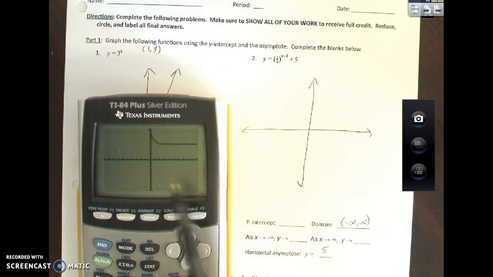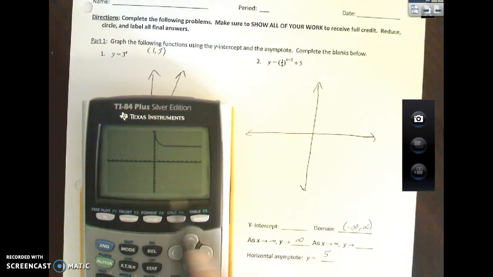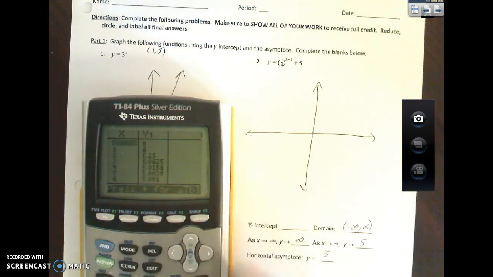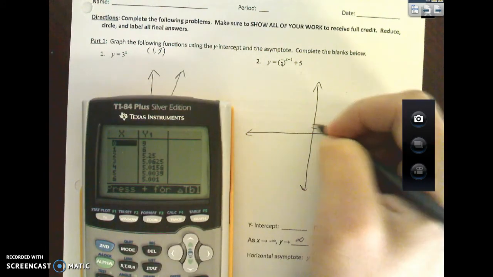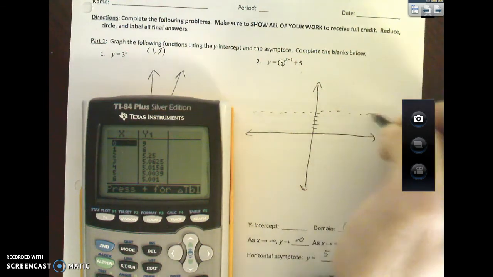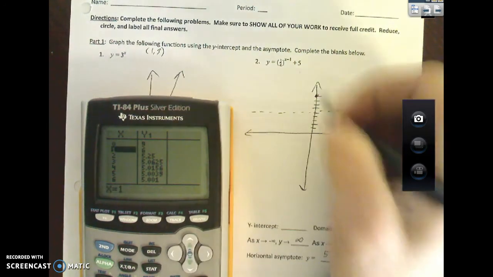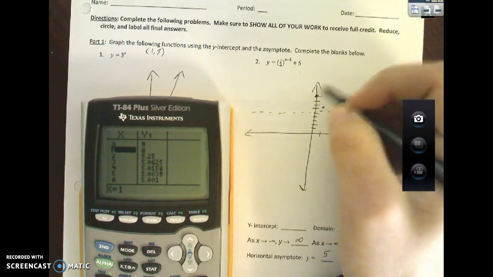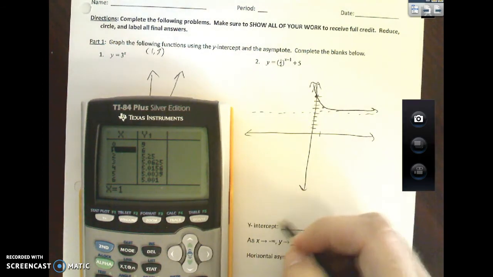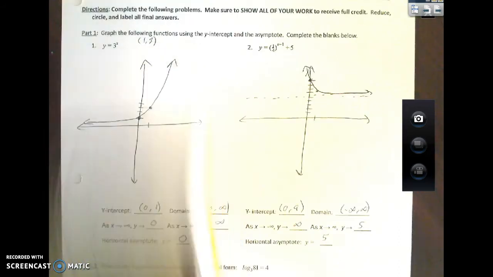Just by looking at my graph here, as I go to the left, it's going to positive infinity. As I go to the right, it's going towards my asymptote, which is 5. And as far as my y-intercept goes, I can go ahead and pull this up. It's (0, 9), so 1, 2, 3, 4, 5, this is my asymptote, 6, 7, 8, 9. And a second point would be (1, 6). So your y-intercept is (0, 9). You're all set. All of this can be done via graphing calculator. Please feel free to do so.